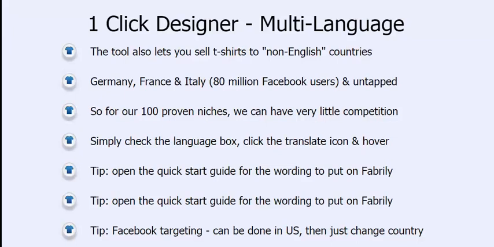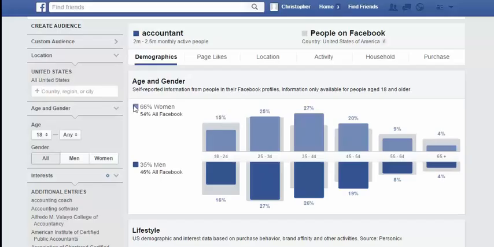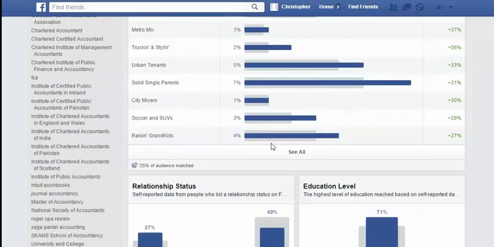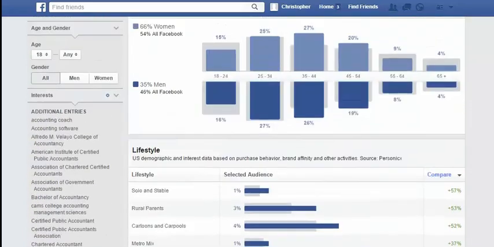One other thing I want to show you as well while we're talking about targeting, or while we're talking about foreign languages, is very quickly I want to show you Facebook targeting. So here you can see I've got audience insights open for the Facebook niche of accountants, and you can see I've got an audience of 2 million people, pretty big audience, with a various number of terms in here, a pretty big list, almost all of them targeted though.